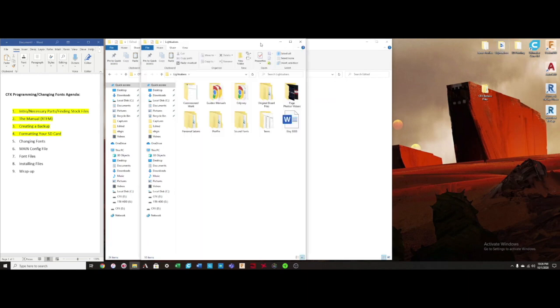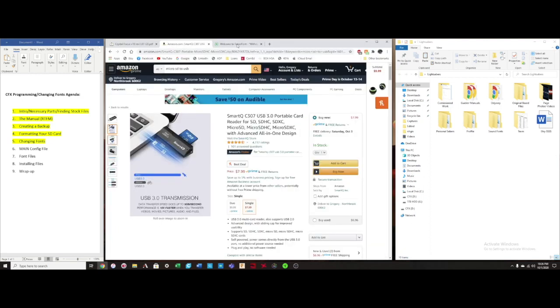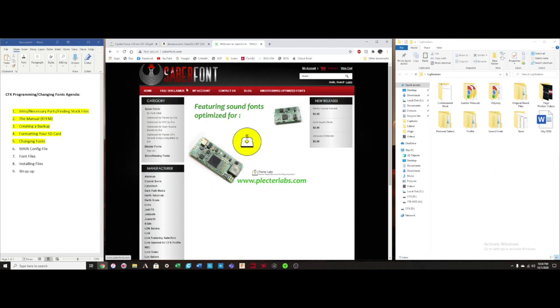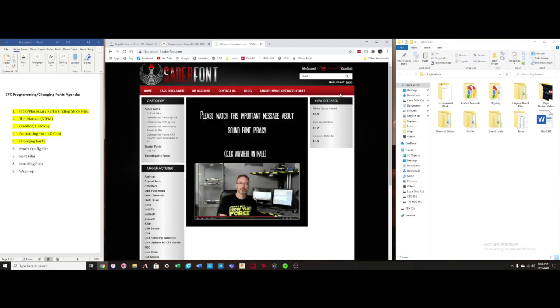I'm going to talk about changing your sound fonts. Let's go to this. Okay. In order to change your sound fonts, you need sound fonts. So, go to a website like saberfont.com. Do not ask people on the forums to give them away unless it's a font maker, okay? Don't do that thing where you try and get fonts for cheap. Don't be that person. The sound font makers work real hard. They deserve the $8, okay?